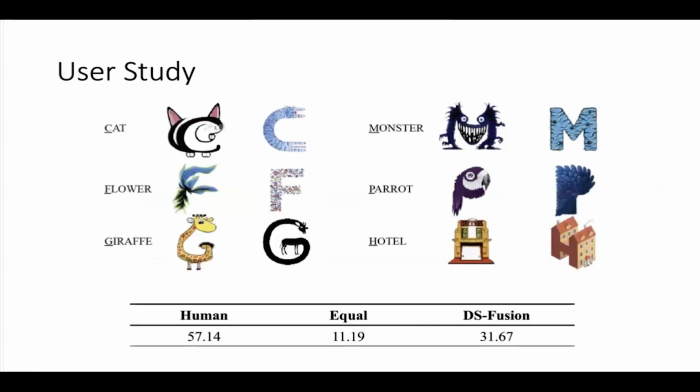In the second user study, we compare our results with artist-crafted results. We found that in about 42% of the cases, users found our results better or equivalent to that of human-designed examples. This is a satisfactory outcome since human-designed examples heavily rely on the creativity and expertise of designers.